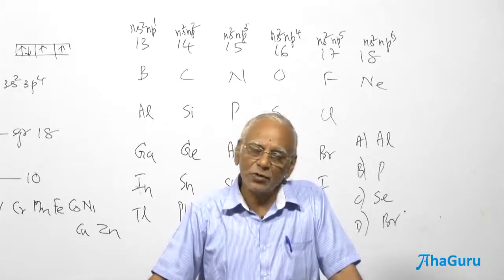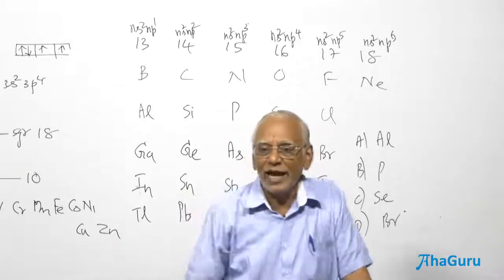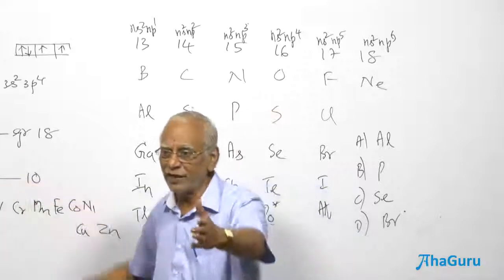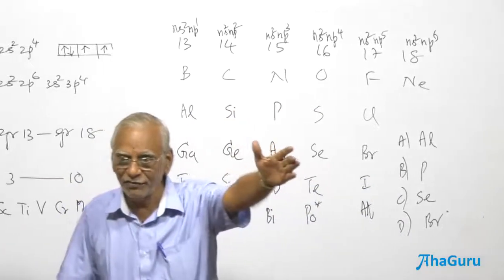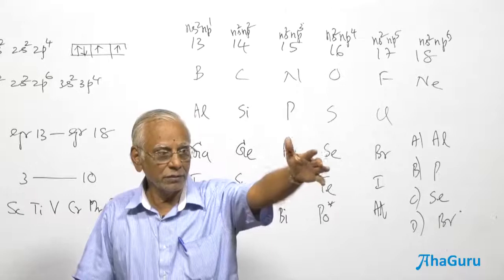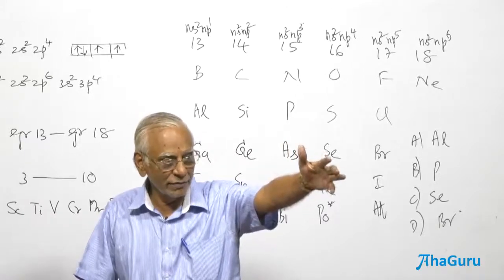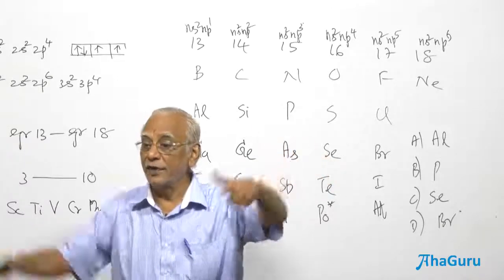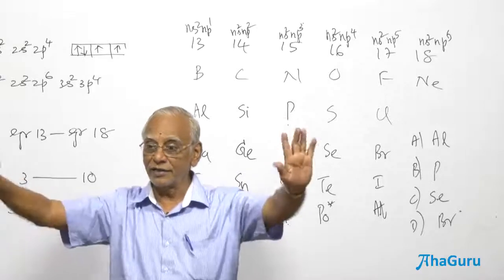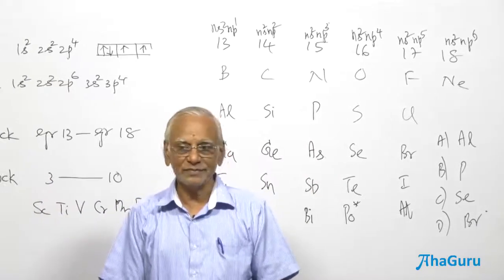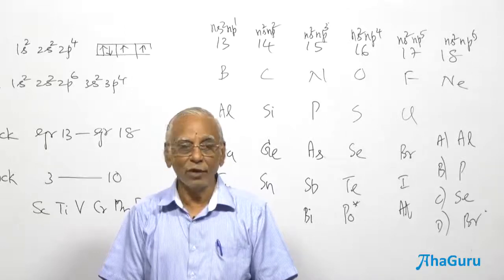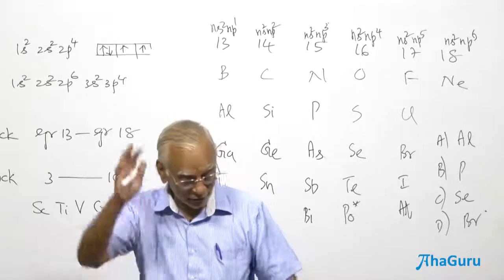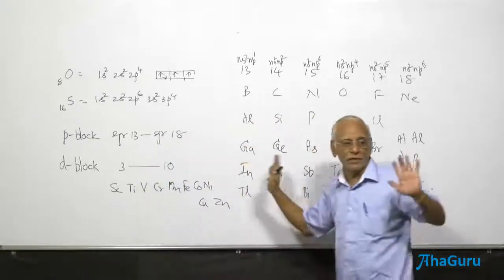But aluminum is going to be a different question. We are going to explain it. I purposely left a few elements while writing the electronic configuration. I left boron, carbon and silicon. I went straight away, conveniently, to nitrogen, etc. Beryllium and boron. Beryllium also I left out. Okay, is that clear to you?